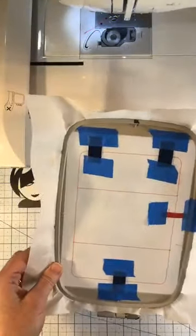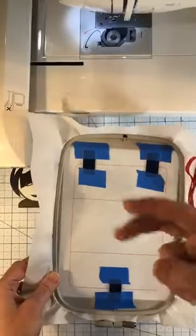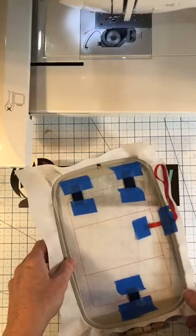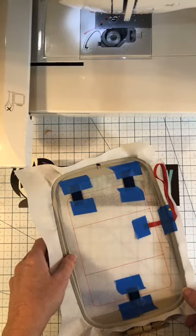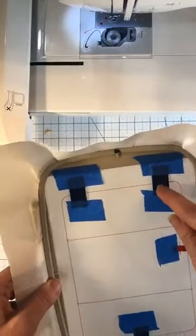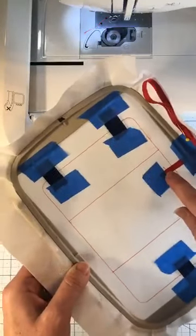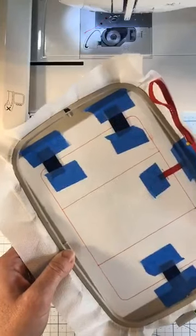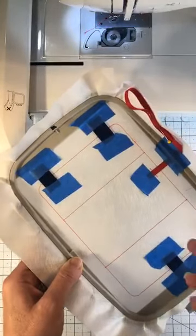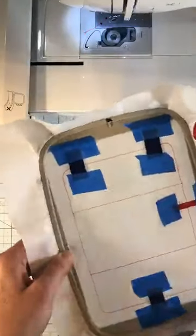Okay. So now we're going to put it back in the machine and run color stop. Does the ribbon go right side up? The FOE you fold so the pretty side's on the outside. On your ribby ribbon, there's no pretty side or ugly side. If you're using a satin ribbon, then I would put the pretty side down on a satin.